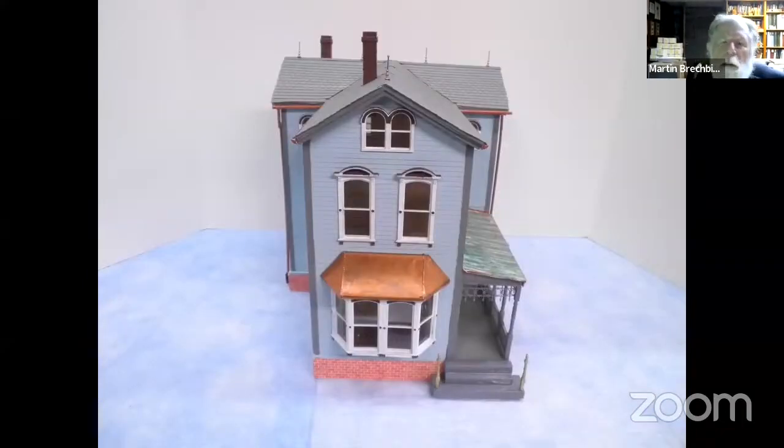So now we got the windows in. I just usually put a little dab of goo on each side of it and shove it in the hole. Of course, that doesn't work because you've painted the walls with Polyscale and they've swelled a little bit. So the holes are a little small. So you have to go back and test fit every single hole again and cut it open with a scalpel, which makes things more entertaining. And then you get them all back in, so it works okay.